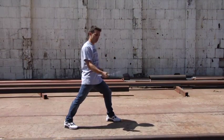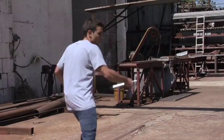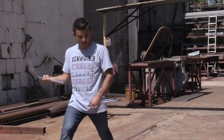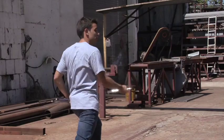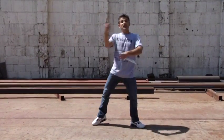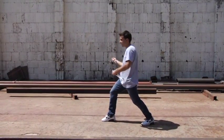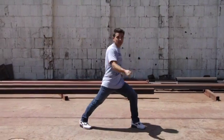Let's start with one hand first. So we're gonna start with our right going backwards. We're gonna figure 8. Now our chuck is spinning forward and our right leg is in front. Now from here, I'm gonna add the looping figure 8 we just learned. Now it's spinning backwards. So again, my right leg is back, my right chuck is spinning back. I figure 8 it over, now my right leg is in front, my right chuck is spinning forward. Then I loop and figure 8 back, and I continue.